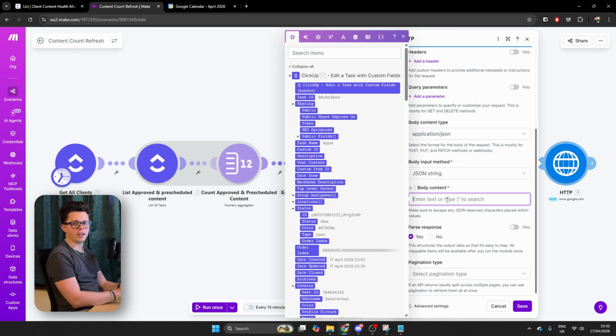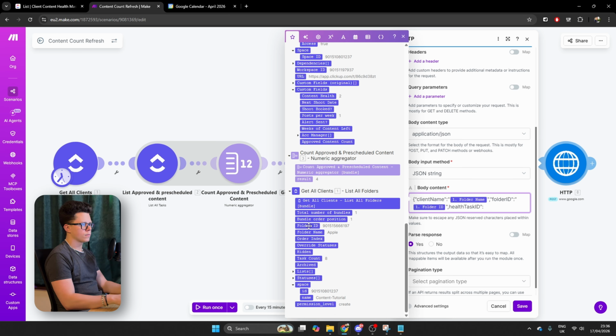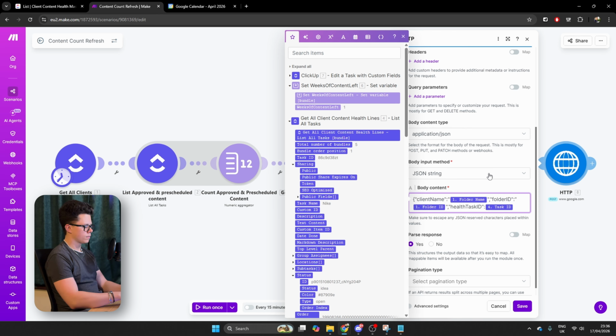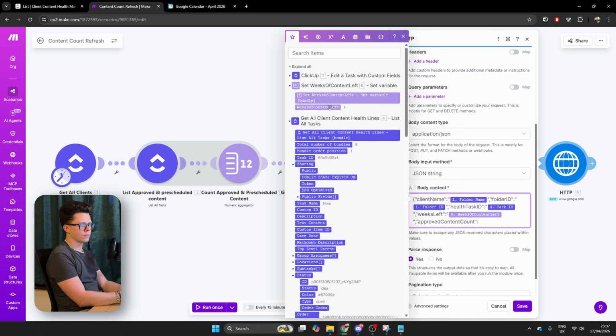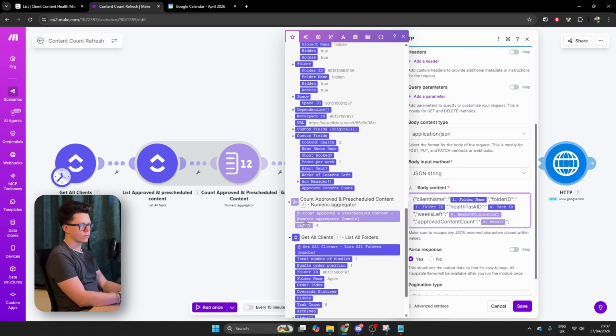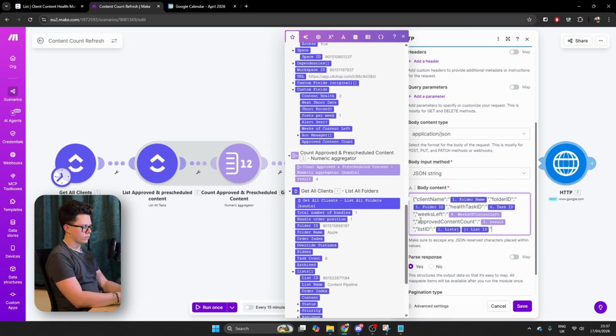It's just one thing equals another, and I'm just going to type it out so that you can follow along. And with all of that done, we've got all the information that we want to pass to the next automation.